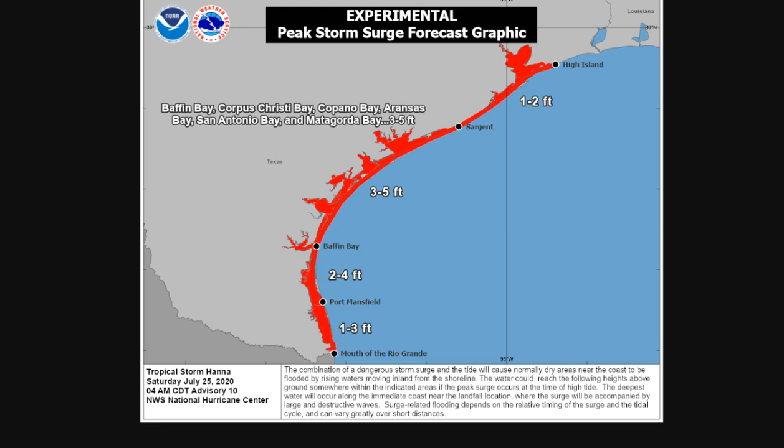5 foot storm surge will create extreme currents in inland areas. That will actually possibly cover, depending how small your door is, that can go up as far as the door at your house, your front door, 6 feet, maybe even 7 feet, including rain, including the waves, including the high tide. We will be seeing extreme amounts of flooding here. 1 to 2 foot storm surge as far as Houston Bay. We can see up to 2 feet of water that high as far as Houston.